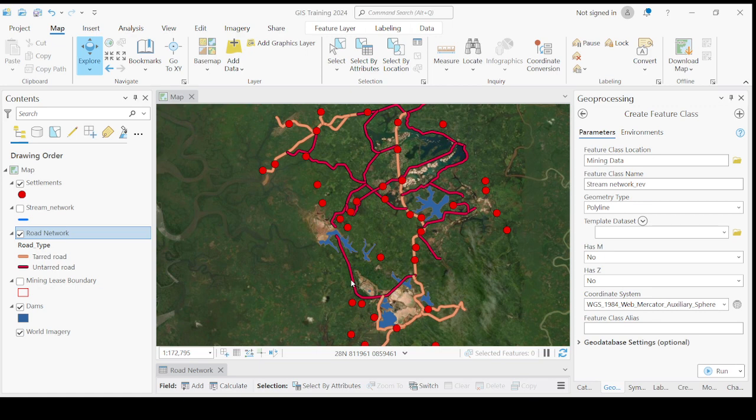Because if you fail to use that particular mathematical formula, your georeferencing or your spatial location of these layers will not be accurate. They will be shifted from their actual position on the globe. So that's why we have to use the proper coordinate system.